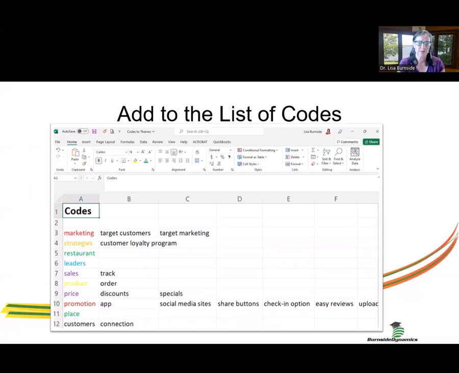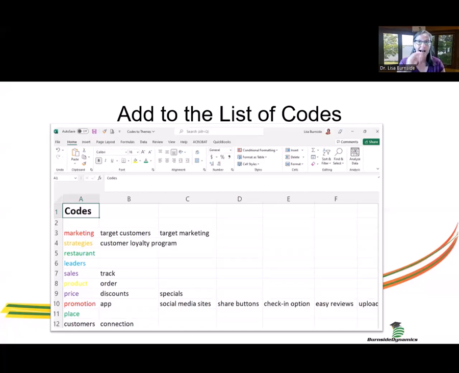But if you look to the bottom of the list, there's customers down there. Well, customers were not on my main list. Now, some people may think, well, leaders, customers, they're people. Maybe they should go together. For me with this, I was thinking more leadership traits to go in with leaders. And then customers would be interactions with customers, or feedback perhaps from customers, or identifying features maybe of customers. I don't know. I don't have to make sense of it right at this moment. I'm just putting the words in here.